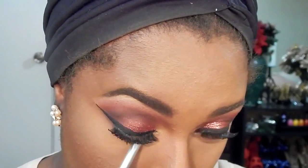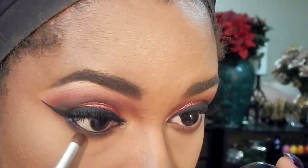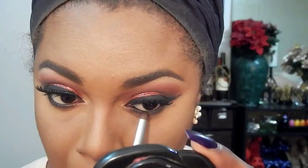Setting my face with the e.l.f. Mist and Set Spray. And now we're just going to smoke out the bottom lash line with just Turks and Caicos and a black eyeshadow basically. A little smoky eye at the bottom.